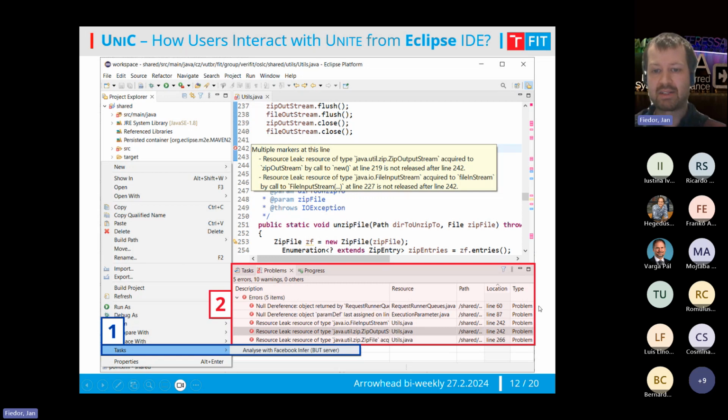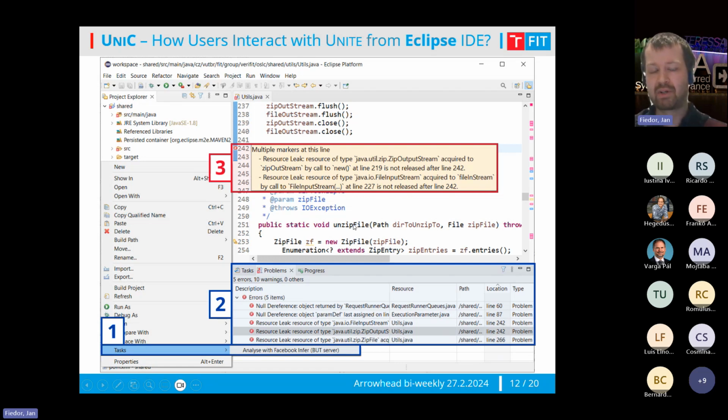What we get as a result is a list of issues that were detected in your source code. We link these issues to specific files and lines in these files where the issue was detected. And as you see here in the hover window, you can see a detailed description of each of these issues which we found.